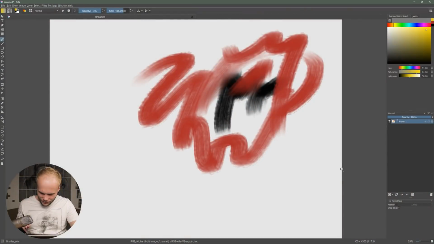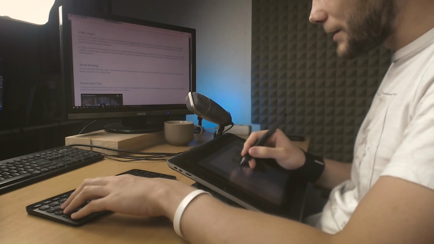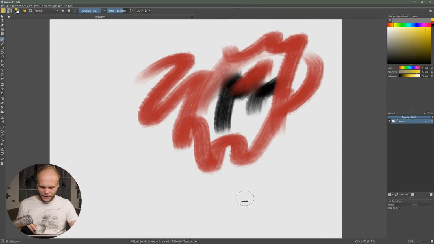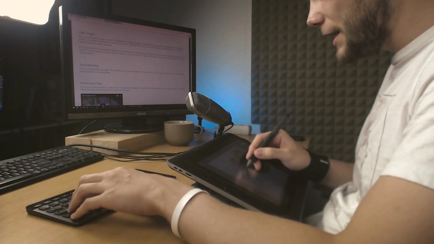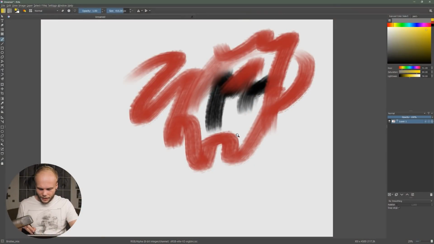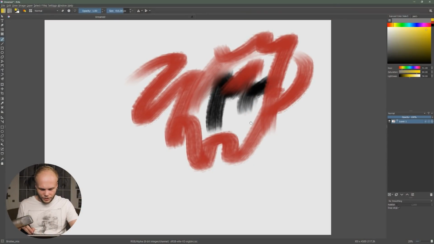So I'm not sure how to make it work. Yeah, it still doesn't work. Right? Yeah, like here, the stroke is still appearing, I undo it, it doesn't make me wait for it, it actually stops whatever it was doing, so it helps a lot. If you're making a huge stroke that is getting too slow, you just want to undo it or stop it, you just press Ctrl Z and it will stop working. It's really a good feature.